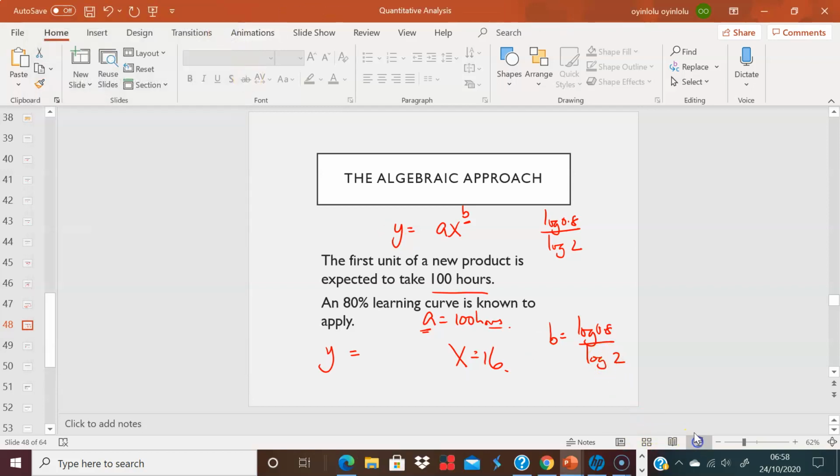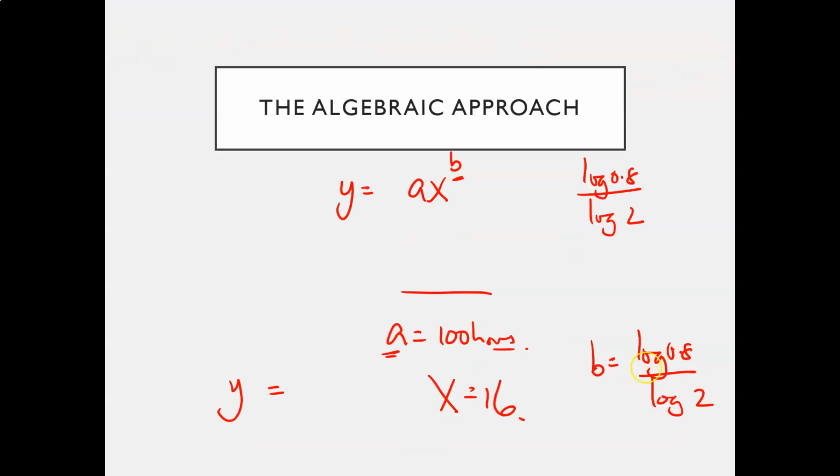So let's come back here. What am I saying? I've said that y is equal to a times x raised to the power of b. I found b. b was equal to 0.301. Oh, no, wait a minute. Yes, I think it was minus. It doesn't matter. I don't remember now, because I did it all at once. I suspect it was minus. It was minus. Of course it was minus.